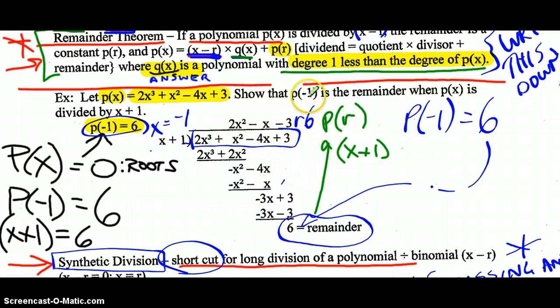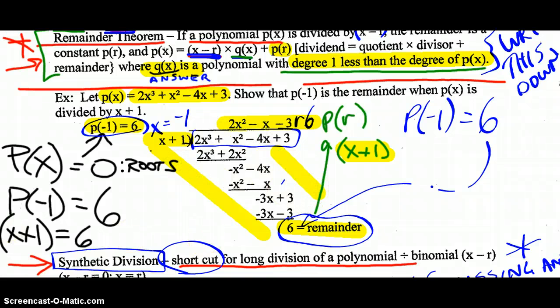When you divide by negative 1 is a factor. So if negative 1 is the root, then x plus 1 is the factor. And a long division would be a nightmare, and it would look like this. Yeah, you're thinking, ew. And that's right. So, oh look, 6 is the remainder. 6 is what we got when we plugged in negative 1. It's a miracle. Not really, actually. This is going to happen a lot.